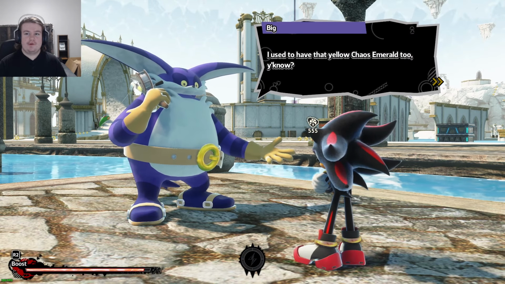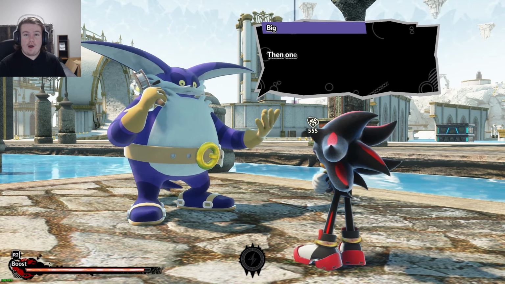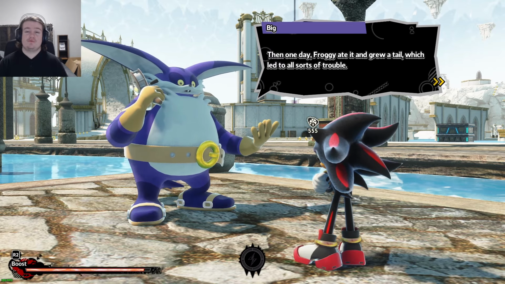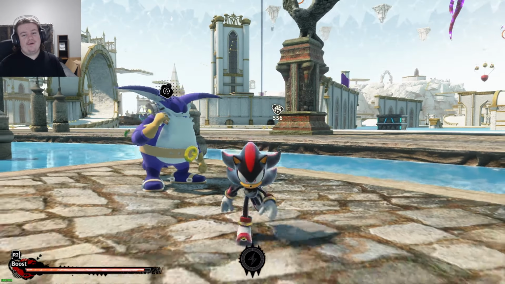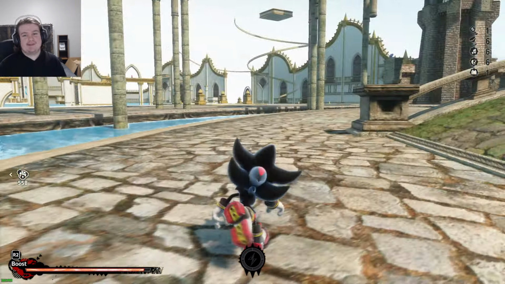I used to have that yellow Chaos Emerald too, you know. Yup, it was my lucky charm for a while. Then one day, Froggy ate it and grew a tail, which led to all sorts of trouble.